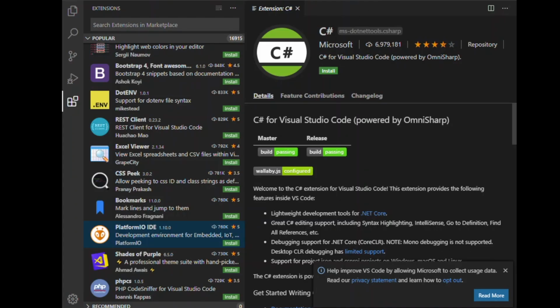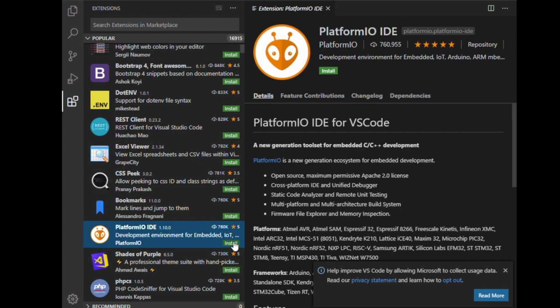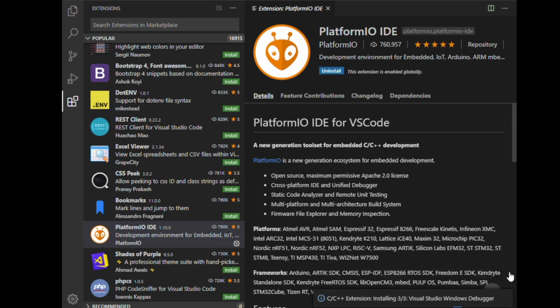Once Visual Studio Code is installed, we're going to do a search for PlatformIO IDE. You can just type it in the search and find it, and then you're going to click on the little green install. It's going to take a few minutes to install. Once it's done, you will most likely be asked to close out the app and reopen it for it to work. But now we're going to be on our search for our Marlin configuration, so our special Marlin source, after this is all done.